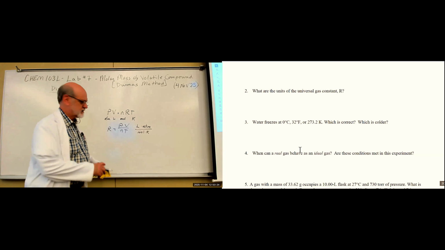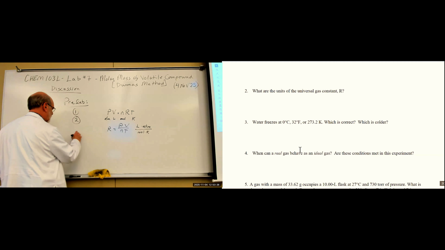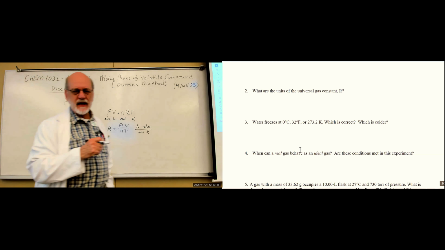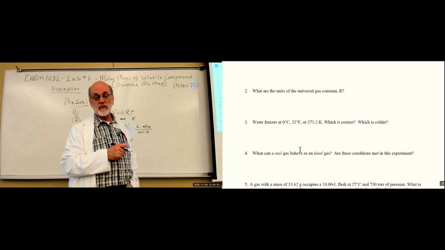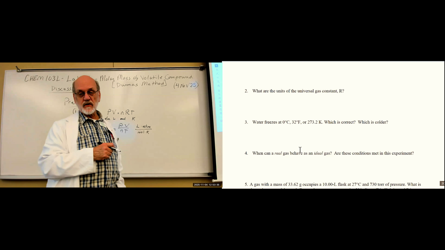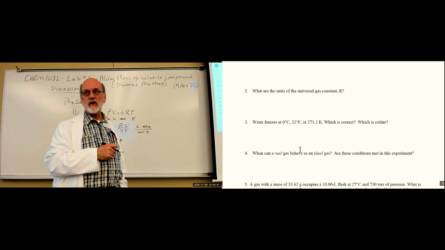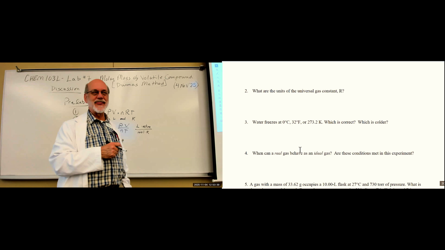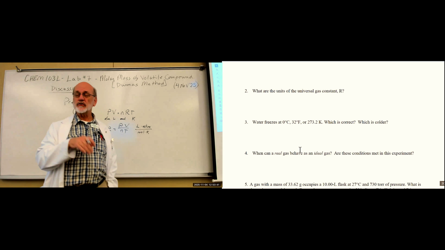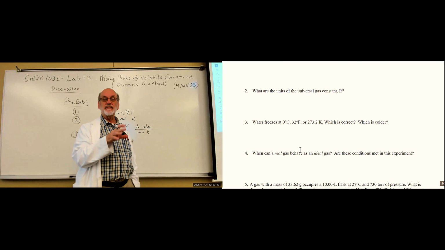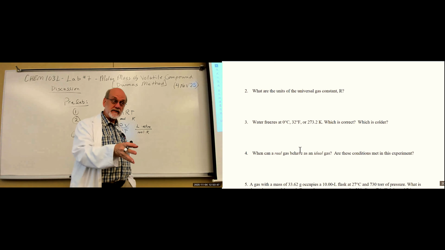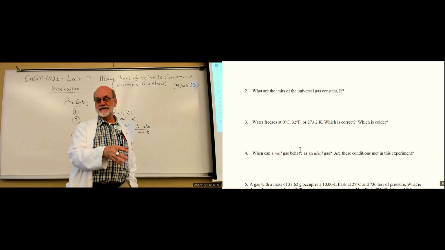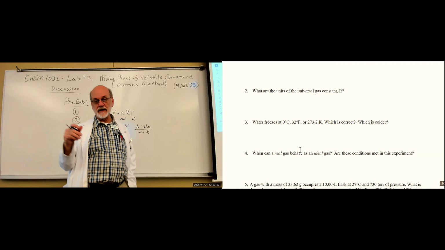Water freezes at, let's see, this is 3. Water freezes at 0 degrees Celsius, 32 degrees Fahrenheit, 232.2 K. Which is correct? Is one of them colder than the other? No. The phenomenon you're describing is independent of the units of measure. Right? It's going to freeze when it freezes. Nature just does what it does.